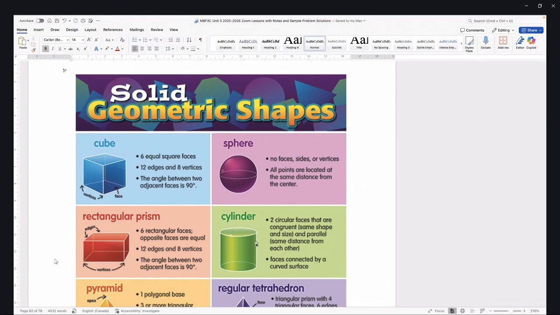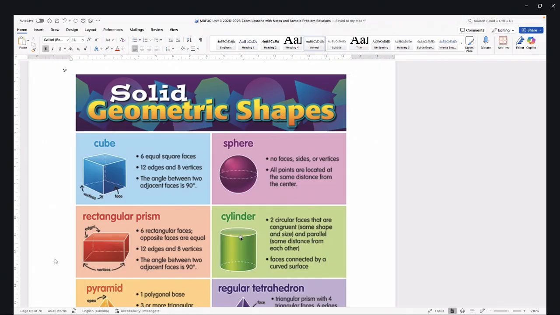Cylinder: a can of soup, can of pop, anything that comes in a can. So a cylinder has 2 circular faces, so the top and the bottom are circles, and the side, believe it or not, is actually a rectangle. Think of a label on a can of soup. If you were to take an X-Acto knife and cut a straight line from top to bottom and remove the label and lay the label on the table, it will lay flat and it would actually be a rectangle.